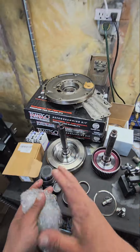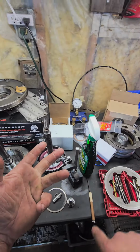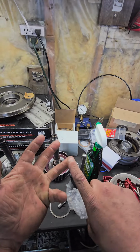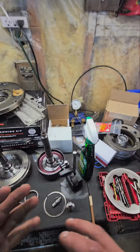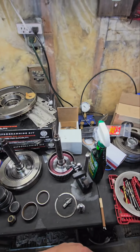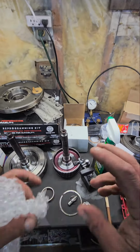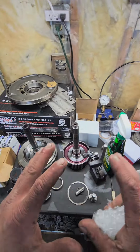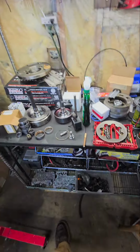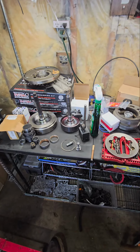Stage 1 has a billet single disc. Stage 2, you get a billet flex plate, billet input, billet triple disc lifetime warranty converter, and you just get all the good stuff that you need. A lot of shops will sell you a trans that's rated for 700, but they're leaving out a lot of essential and good parts that they should be putting in it, even in a 700 horse trans.